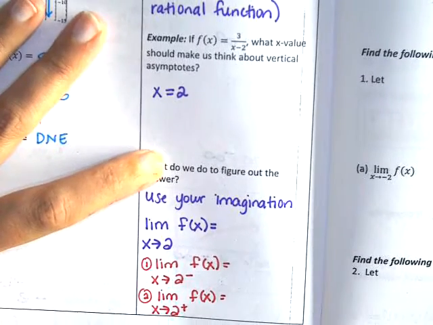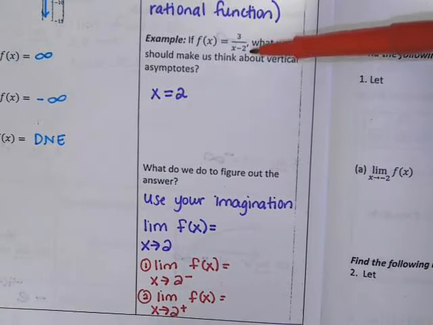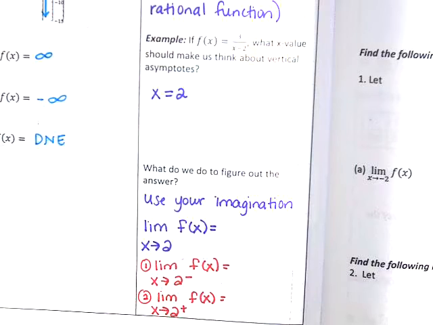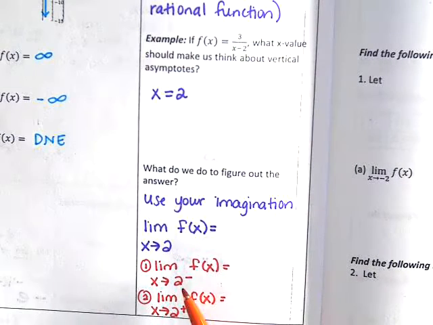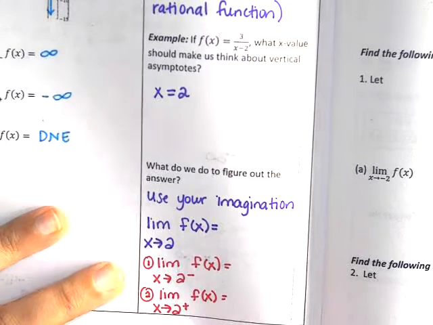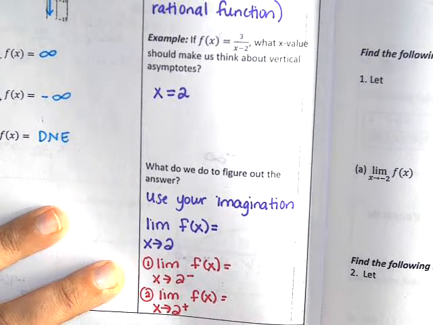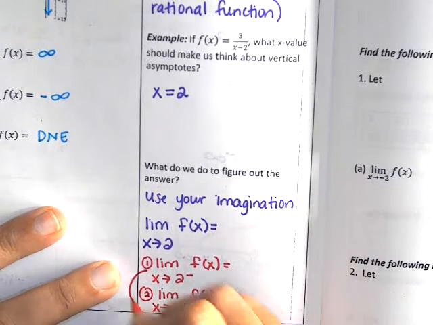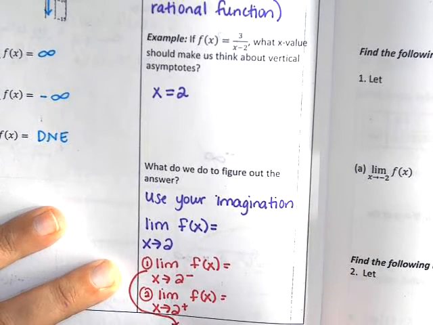Now we know we can't actually plug a 2 into here, so we have to kind of use our imagination. Pick a number that is close to 2, but slightly to the left of there. So if you think about a number line, if this is the 2, you want to pick a number right there. I usually think about that number as being kind of like 1.99999.